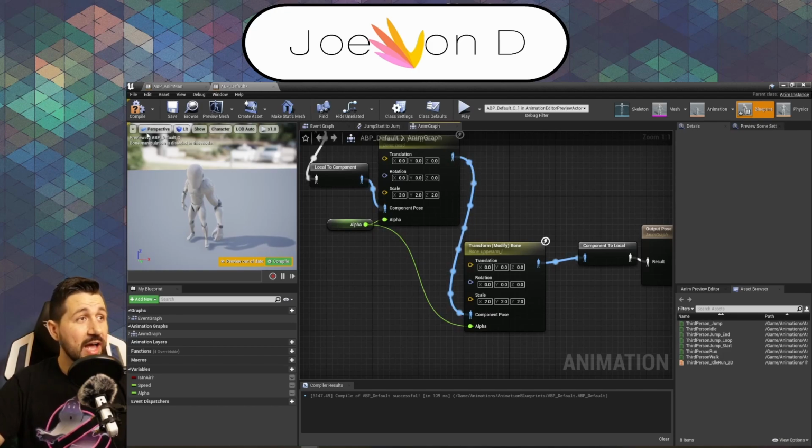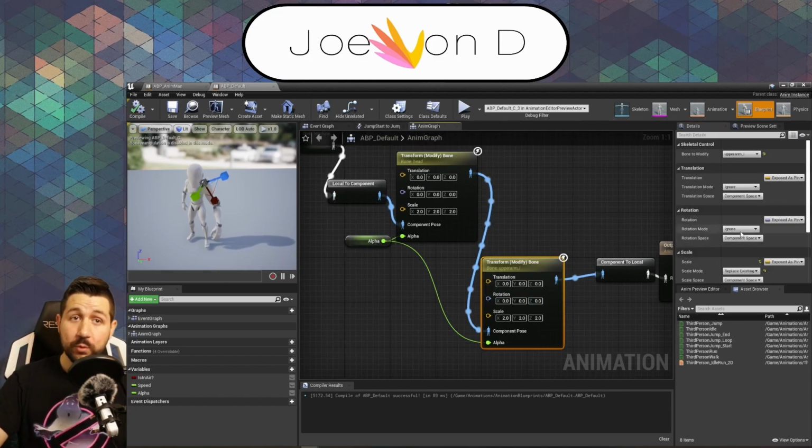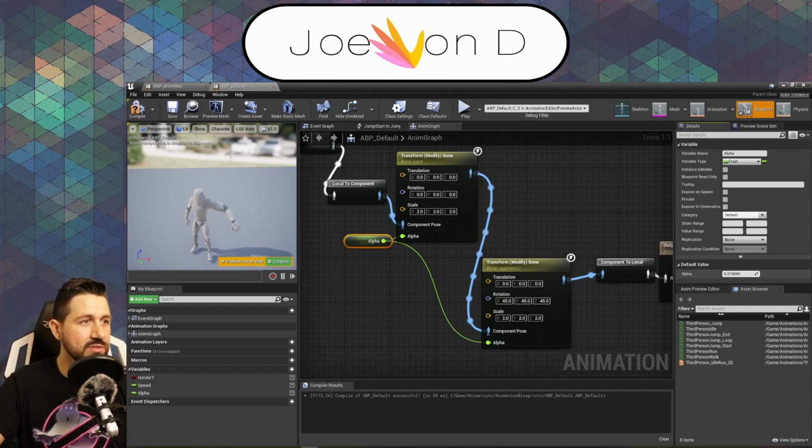We can plug in our alpha into both, and then when we change our alpha, our dude's either normal or he's like, yo, something's wrong. I'm getting big. If you wanted to go crazy, you could also replace the existing rotation. I don't know why you would ever do this. Why are you doing this to me?